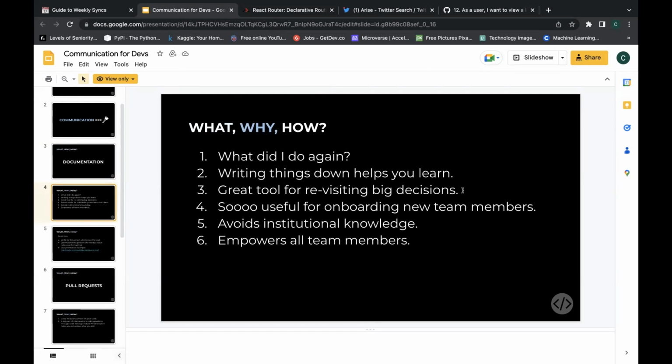Of course, if you already have everything written down, it will save everybody a lot of time and strength. So it avoids institutional knowledge and empowers all team members. Having documentation is really nice, and it's a good way to communicate among developers.